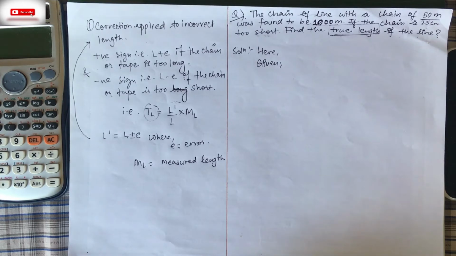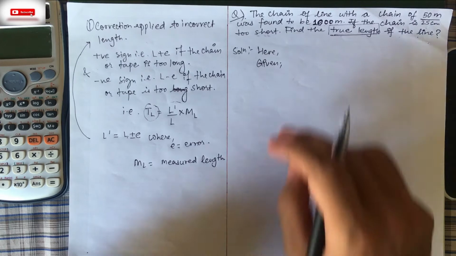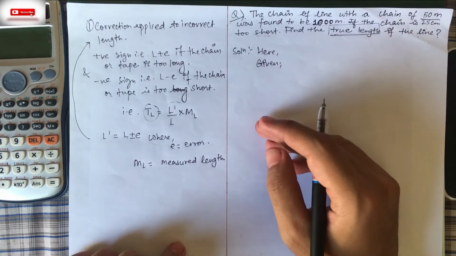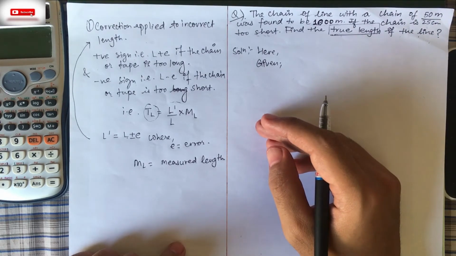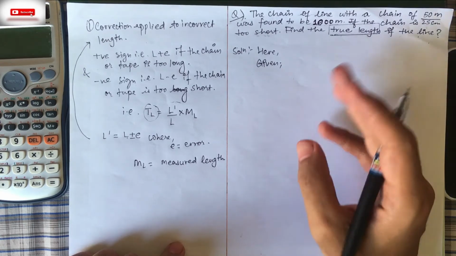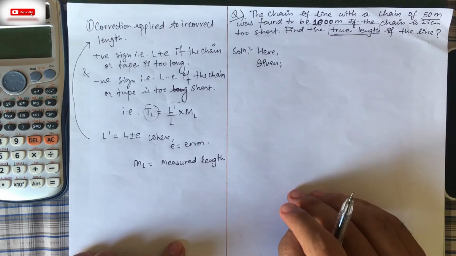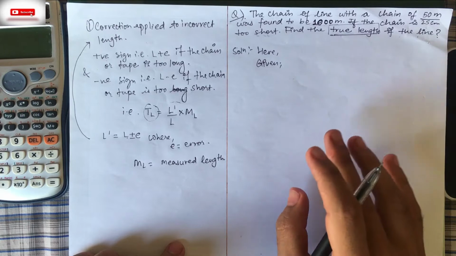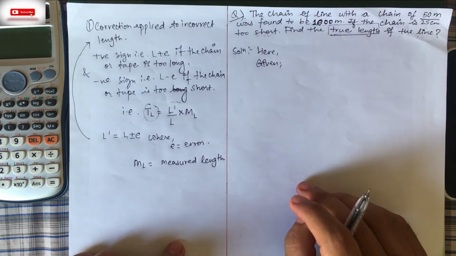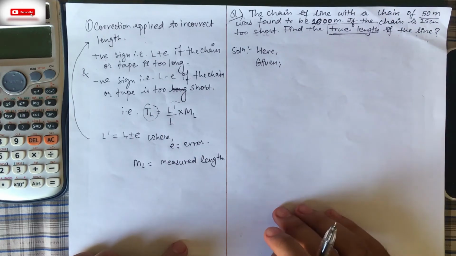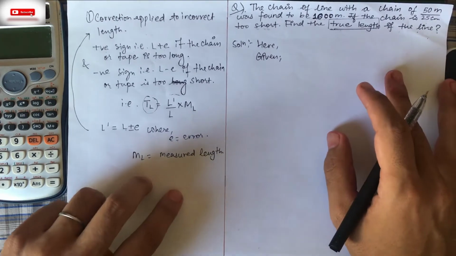Today also I am here with solving numerical problem questions based on chain surveying. In my previous video, I have already solved the problems based on rise and fall method and height of instrument, that is HI method. Friends, if you haven't watched those videos, once check it. I have kept it on playlist also. Okay, without any delay, now let's go for today's question.